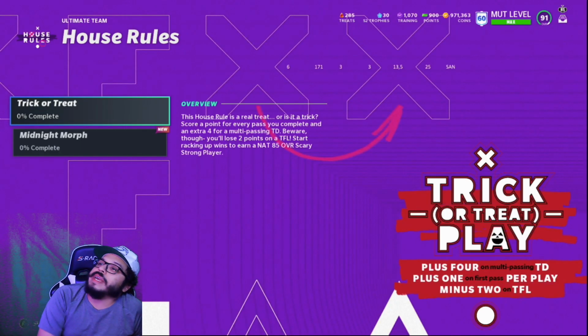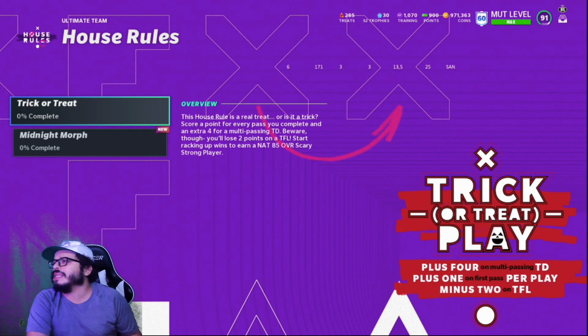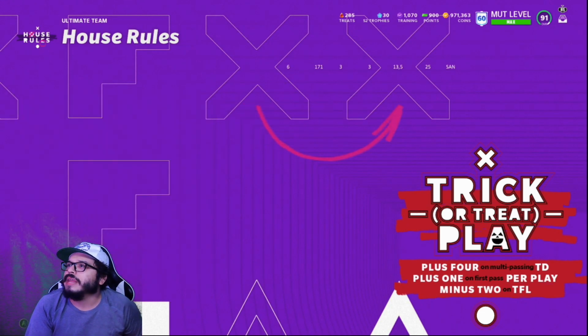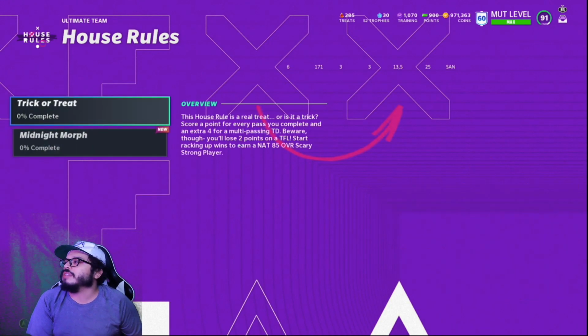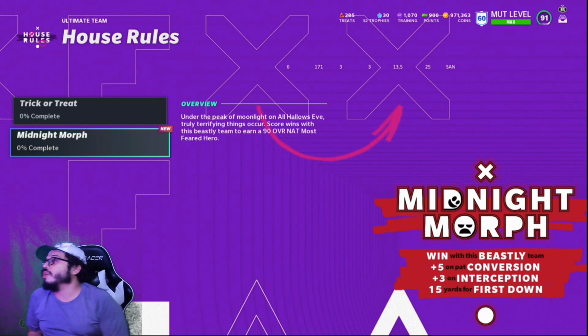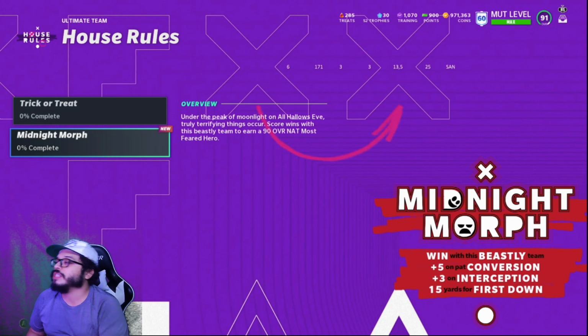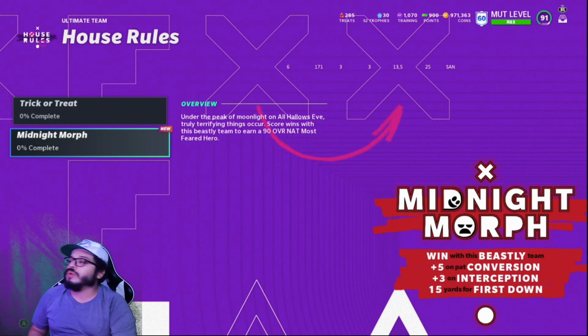So House Rules right here. Let's just get to it. So Trick or Treat, I think that's the one that just ended. It might have some extra time left over, but the new one is Midnight Morph. Under the peak of moonlight on All Hallows Eve, truly terrifying things occur. Score wins with this beastly team to earn a 90 overall Most Feared Hero. So you got to win with the team. You got plus 5 on a PAT conversion, plus 3 on an interception, 15 yards for a first down. Weird scoring, but the deal is this is skill-based, as they like to say.